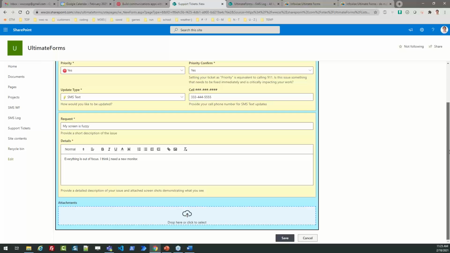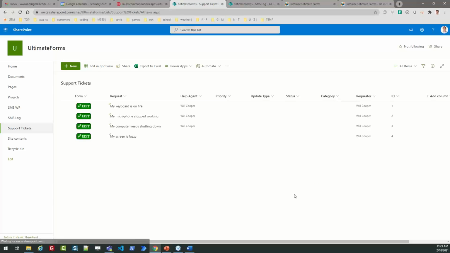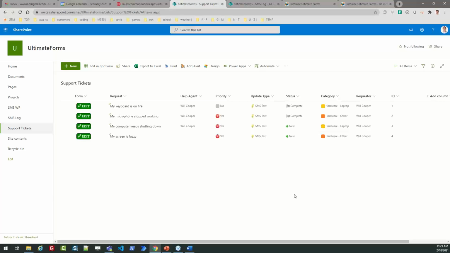That's it, and I can attach screenshots and that type of thing. So pretty familiar concept, all of this. I'm basically reporting an issue to the IT team. I need help. Boom. Okay, a new ticket gets created. I don't have an easy way to show my cell phone, but I can promise you I'm getting a text message right now. I can show you the text message log.